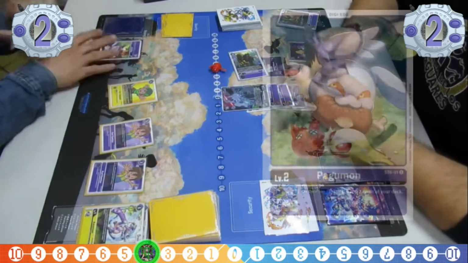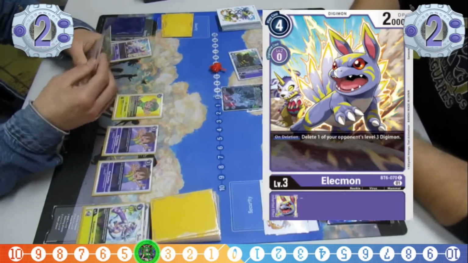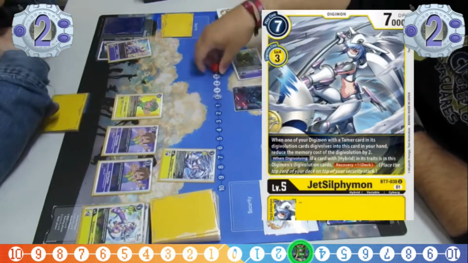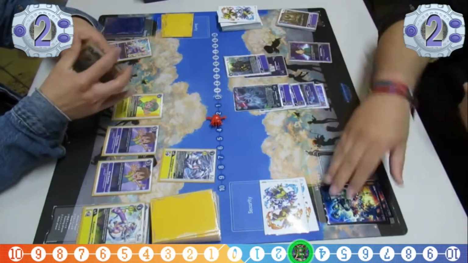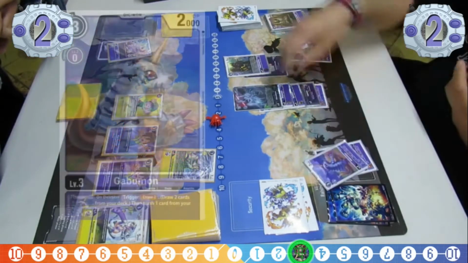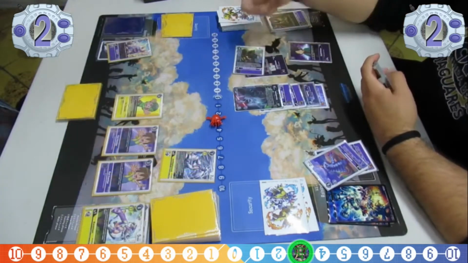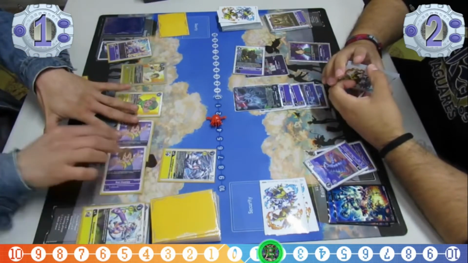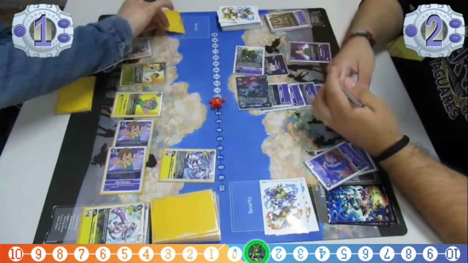The yellow hybrid starts at 2 memory. He evolves into Elecmon, hard playing Jet Selfiemon. The Cherubimon player starts at 3 memory. Hatching a Demi-Meta. Evolving it into a Gabumon. Antylamon hits security. A TK and Kairi comes out. Yellow hybrid taps both Kairis.